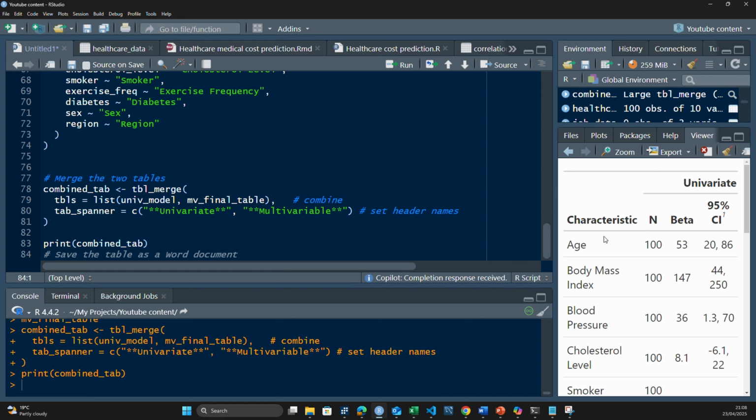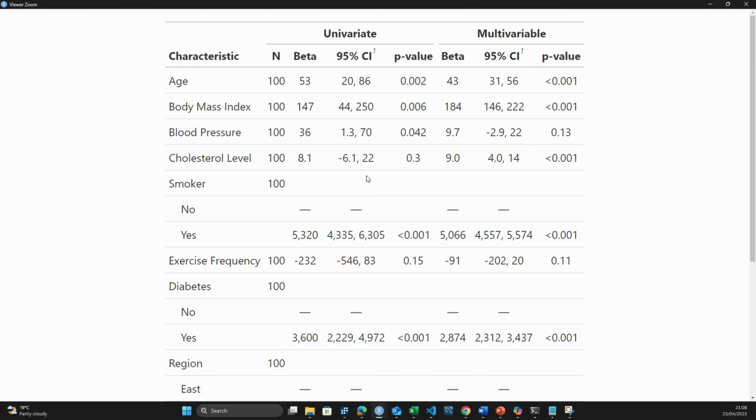This won't take long because we've already had the output generated initially. So when we zoom in, we see now we have the table. Look here, we have the univariate, its p-value, then the multivariate. So you can now start explaining: given a unit increase in age, the medical cost increases by 53 USD, and it's significant, assuming all other factors constant. When accounting for the effect of other variables, a unit increase in age accounted for an increase of 43 USD in medical cost, and also the effect was significant.